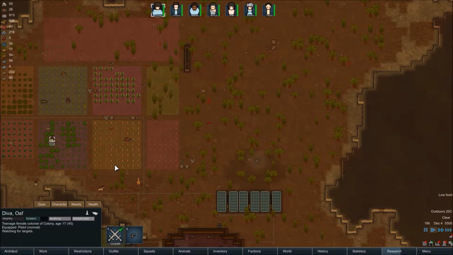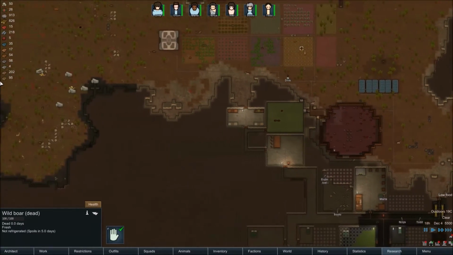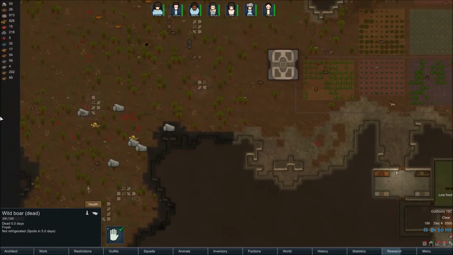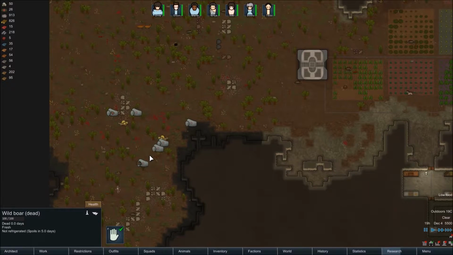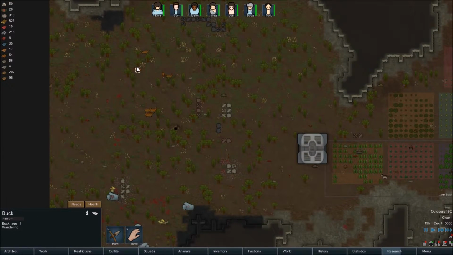Diva's a really good shot, actually. There we go. Undraft you, and that boar can be cooked up as well. See, there's a lot of blood down here now. That's Malt hunting these muffalo. I thought they'd be easier to kill, to tell the truth. And tell you what, there's some deer there as well.